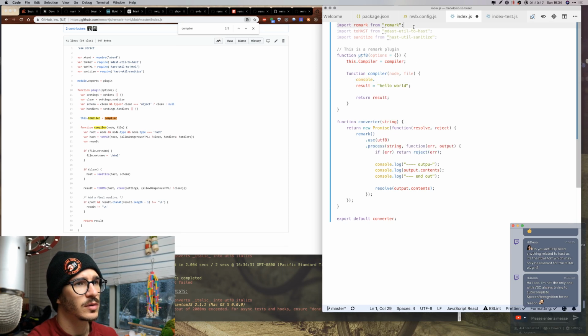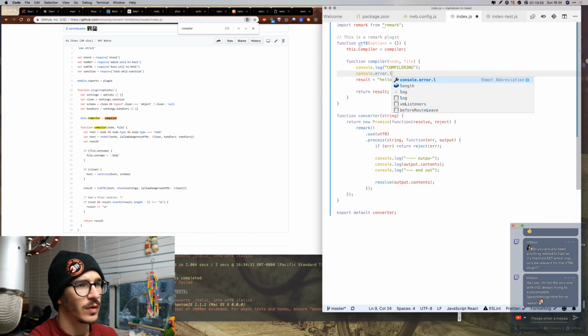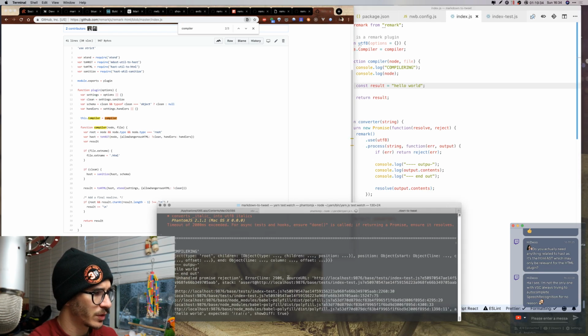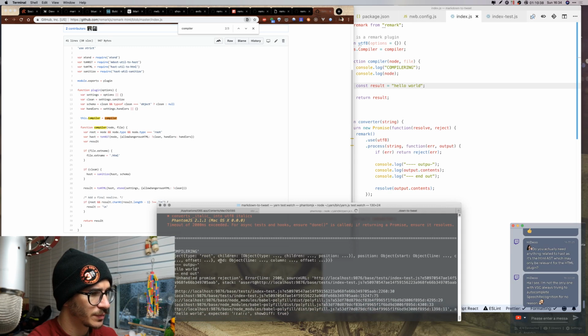Okay, let's also not import any of this stuff. Console log compiling, console log of our node, and then say const result equals hello world, and we return result. Okay, so now everything is a result. Perfect.